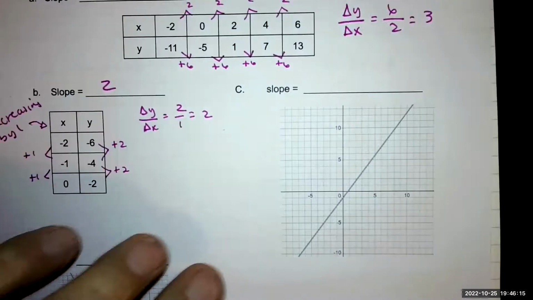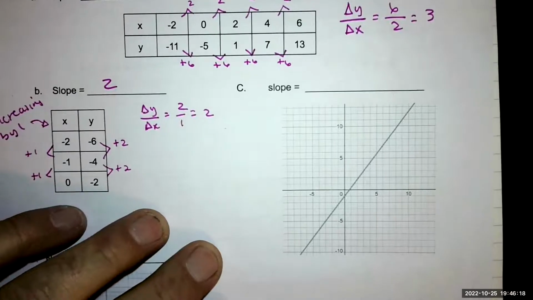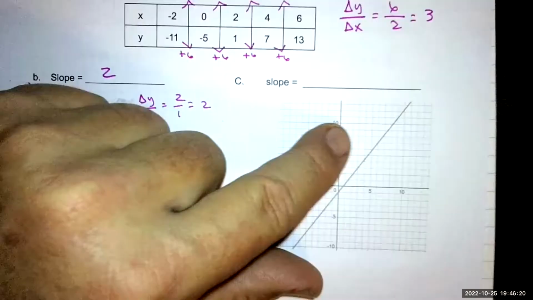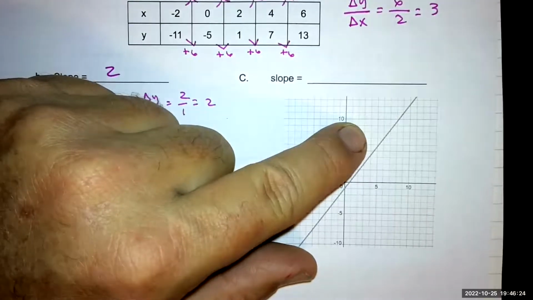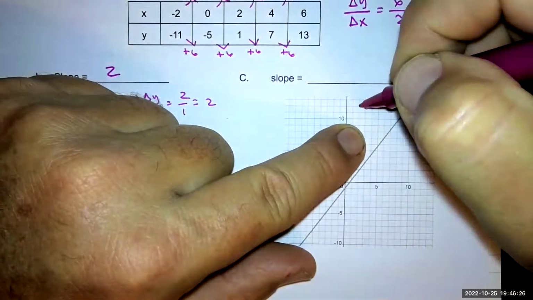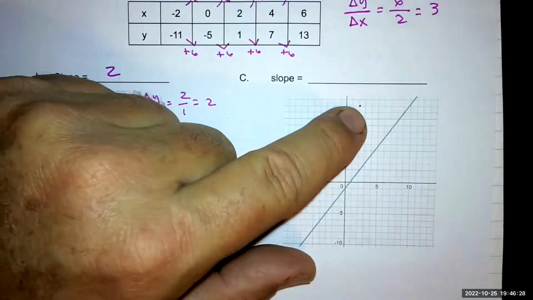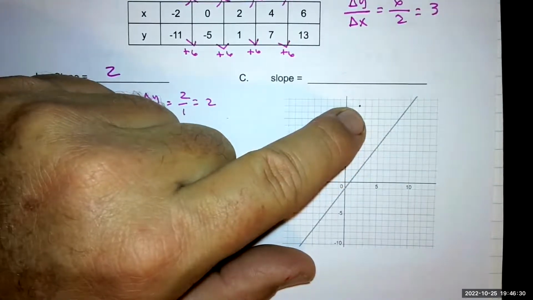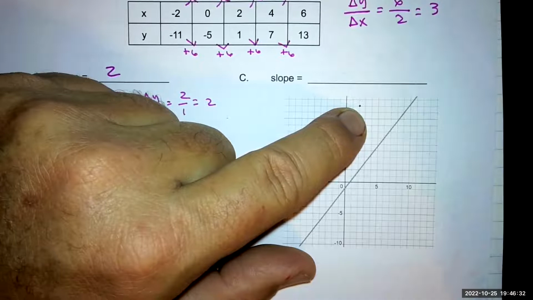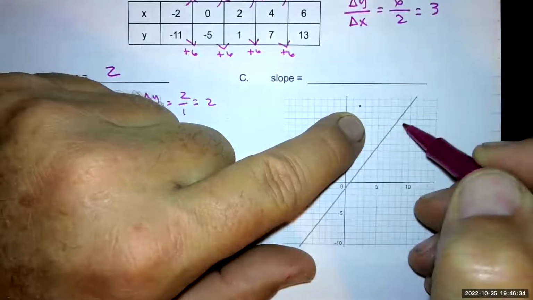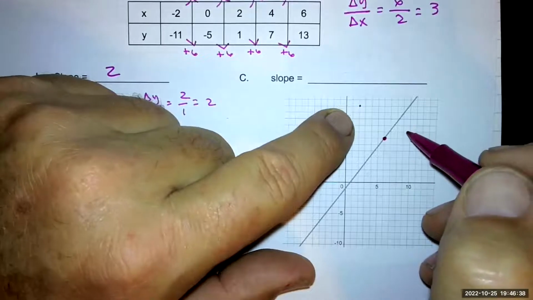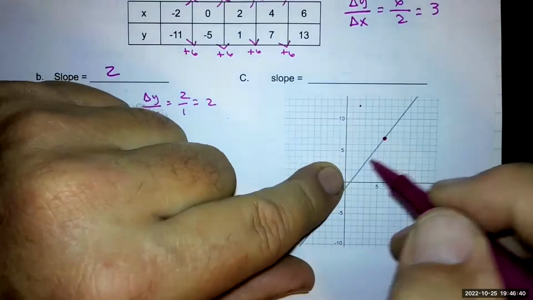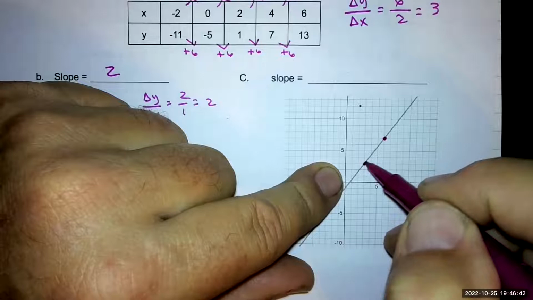All right, so look at this one. Now, these are usually a little tricky, and what I mean by tricky is you're looking for where your line crosses the little light grid here, like the intersection there. So I'm putting a little dot where I'm talking about. You see a little dot right there? I'm looking to see where my line touches the little grid. Sometimes these could be a little tricky because they're so close. All right, I've got to find one that's obvious. This looks obvious to me. This one also looks obvious.